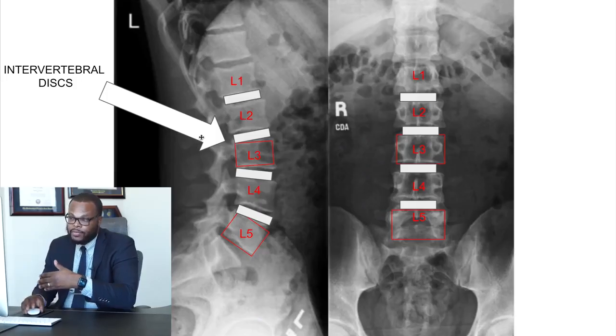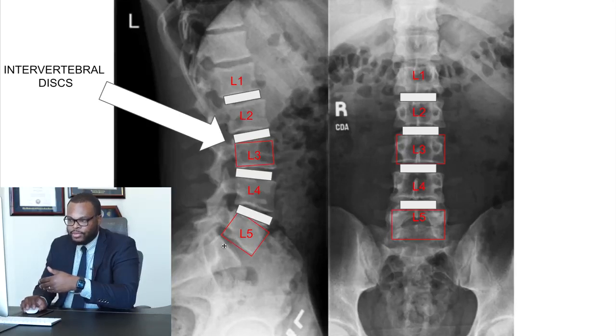And then in between each of the bones is the disc, or the cushion. That's the shock absorber for the spine. This disc is made up of a lot of water. It's made up of an outer layer called the annulus fibrosus, and an inner layer which is called the nucleus pulposus. This is like the jelly portion that usually spits out when you hear about a disc herniation. But at each of these levels, the disc should be nice and symmetric. And you can see it is here at L2, L3, L3, L4, L4, L5.